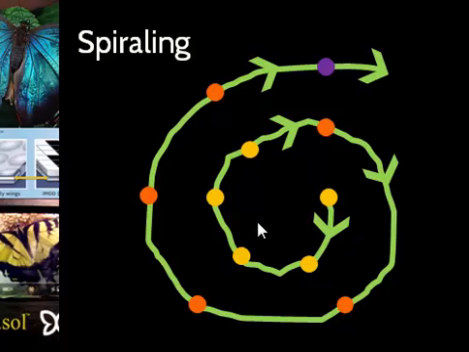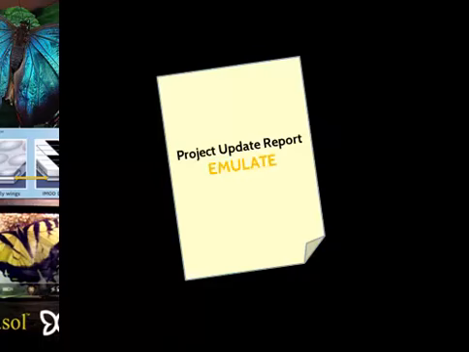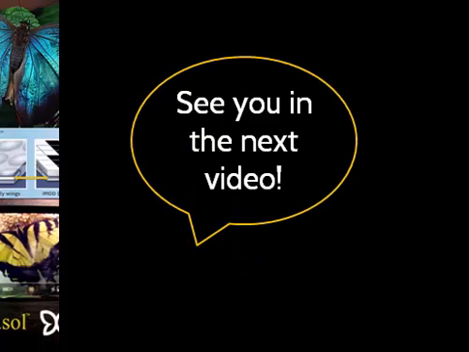Go through a whole bunch of the small parts of the spiral, a whole bunch of times, before you go, okay, I can kind of see where I'm going with this. And that might require going through all of the steps in the spiral a few times before you can really start to emulate. Okay, so leverage the power of the spiral. And as you did with the abstract phase, you're going to write up a project update report for the emulate phase. Okay, that's it. I really look forward to seeing your designs this week.